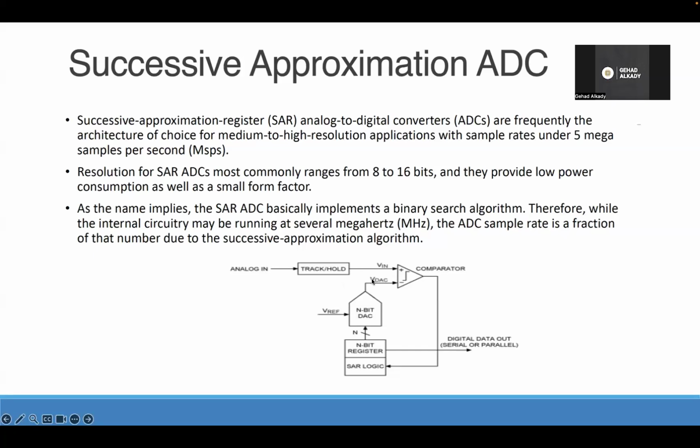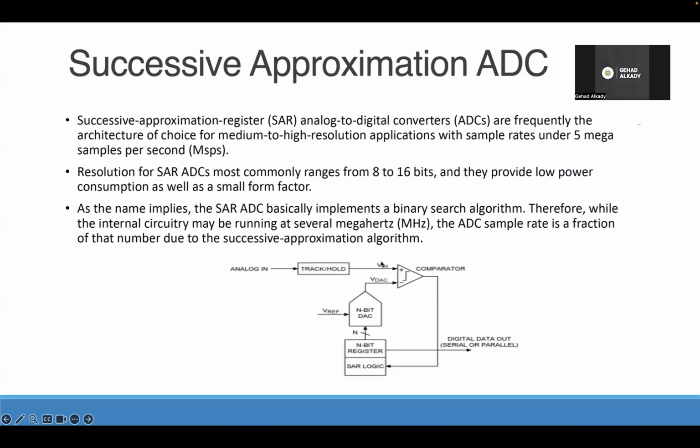Then this voltage, the VDAC, is connected to the negative plug of the comparator, and the input voltage coming from the track and hold module goes to the comparator. At the beginning, the input voltage is compared with Vref over 2.